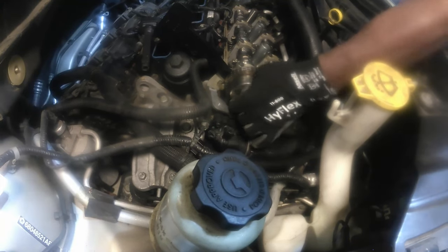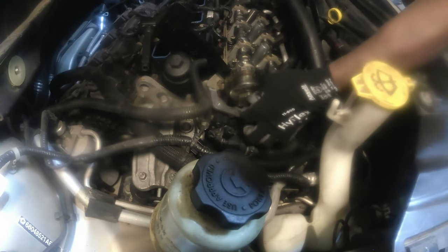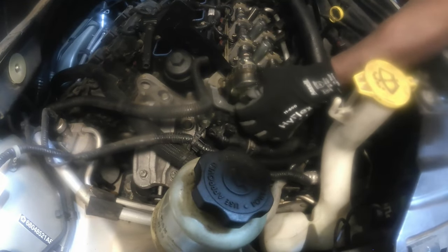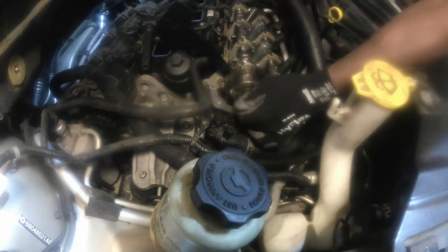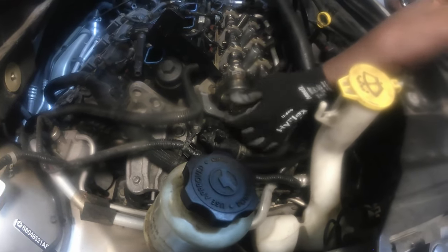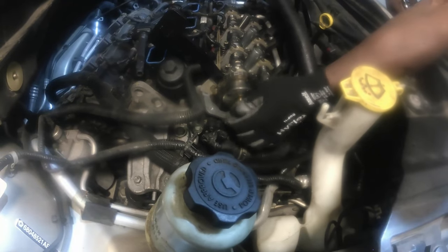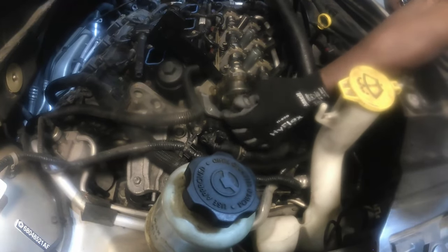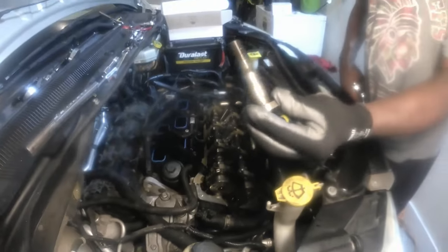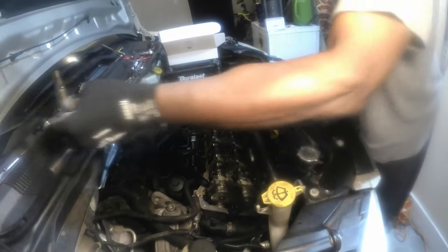So this is your oil control valve right here on the intake side. So we're going to do one side at a time. I'm going to do the intake side first, and once I put it together, then I work with the exhaust side. So this is your oil regulator valve right here, guys. Put this right here.